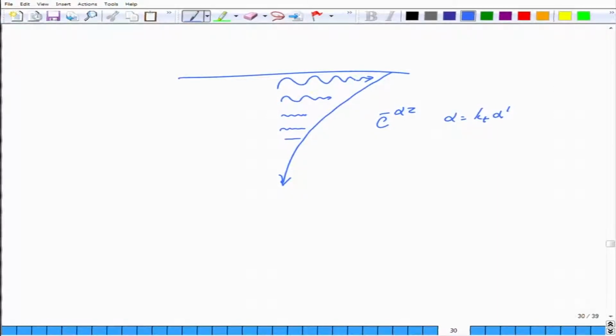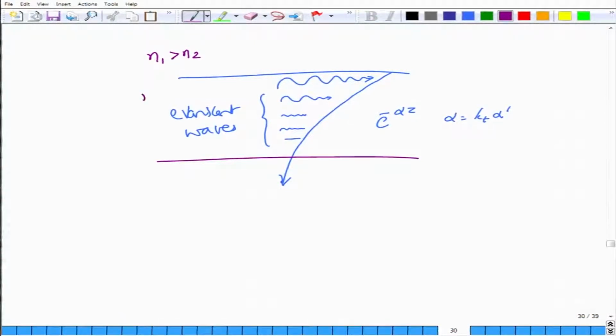Whereas along x it continues to oscillate. These waves, which carry no energy but can excite other modes or other structures, are called evanescent waves. The evanescent waves are very important because if I choose one more structure, so I have already chosen this one to be such that N1 is greater than N2, and this is N2.